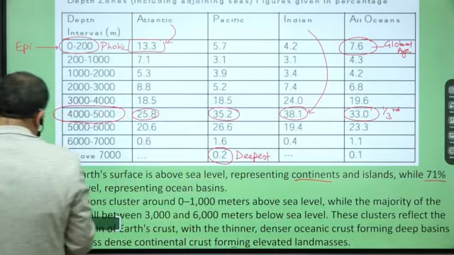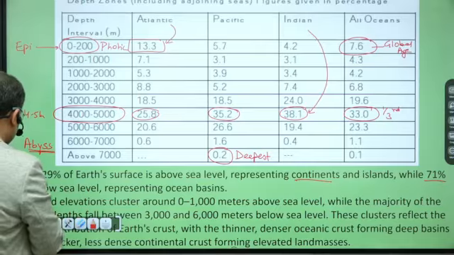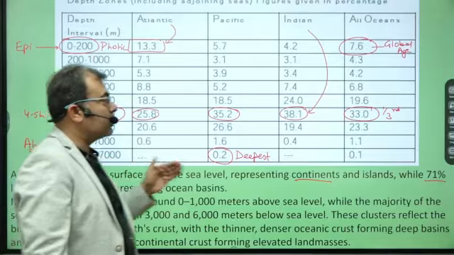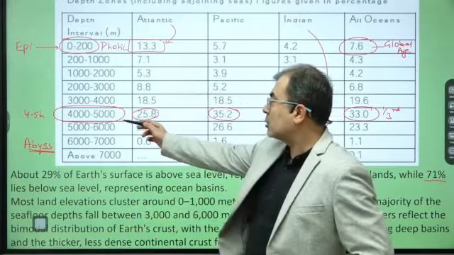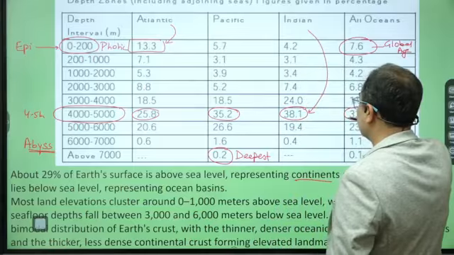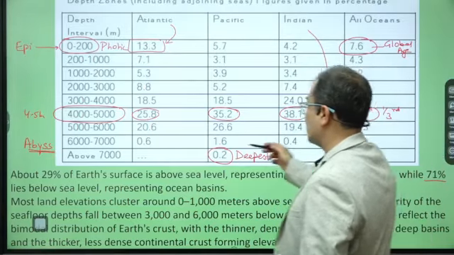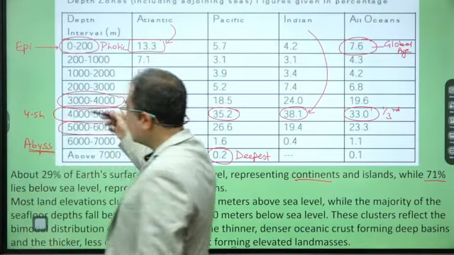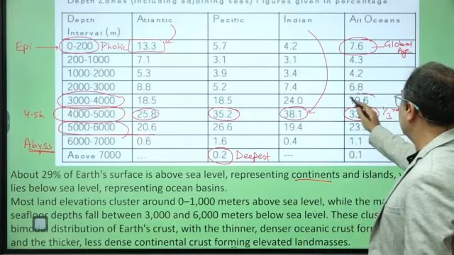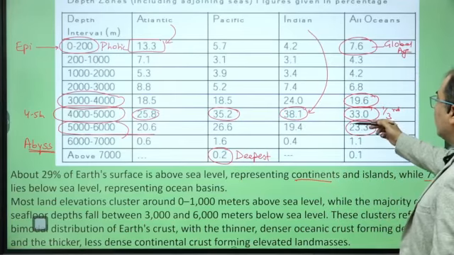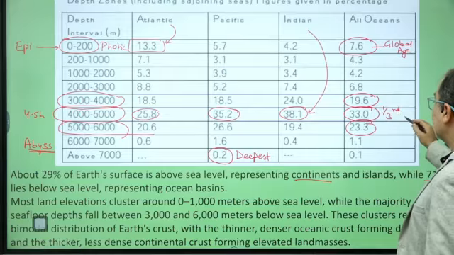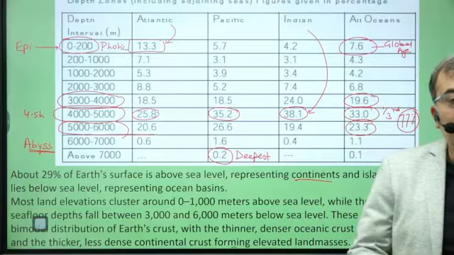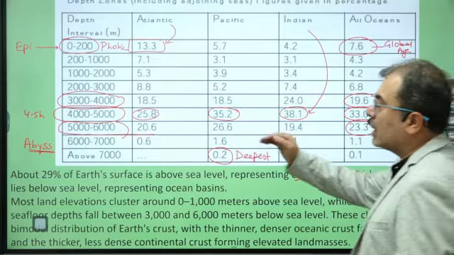Most land elevations. Then this is about depth. Then they looked at. So tell me, which has the maximum percentage? In which depth had the maximum percentage? 4,000 to 5,000. Yes or no? Which is the second deepest one, second most percentage one? 5,000 to 6,000. Yes. और थर्ड मोस्ट कौन सा ये? सो कैन आई से ओशंस का मैक्सिमम एरिया, if I add all these, 30, 40, 50, 60, 69 and 6, 77% इन तीन डेप्थ में है. 77% of the ocean's area lies in these three depths.